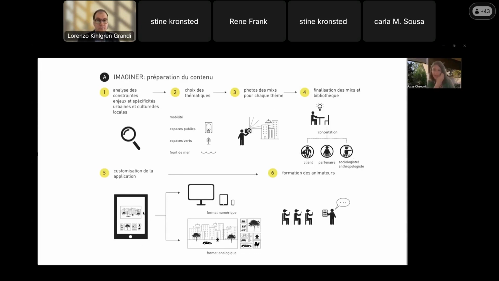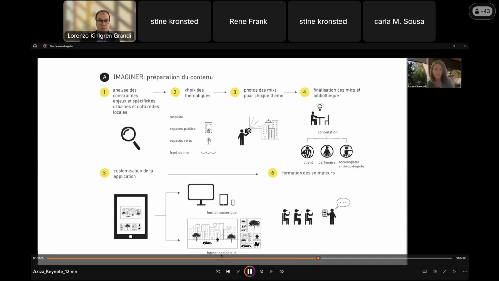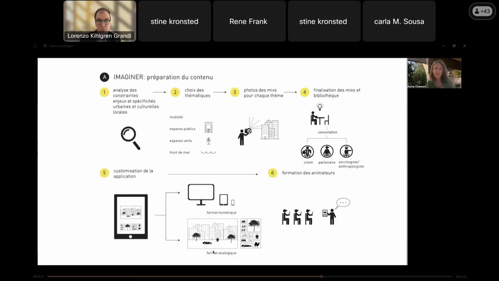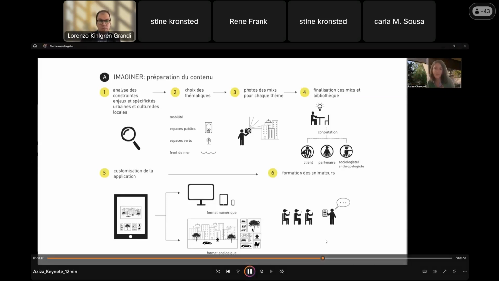We developed an app with a developer, and it's an app where one could do a collage, where people could enter their data and then it would give us some statistics about specific public spaces, specific objects that were used to adjust the spaces. And we also wanted this app to do something special, which is to be fed a photo of the collage that was done in an analog manner with scissors and glue, and to analyze it.